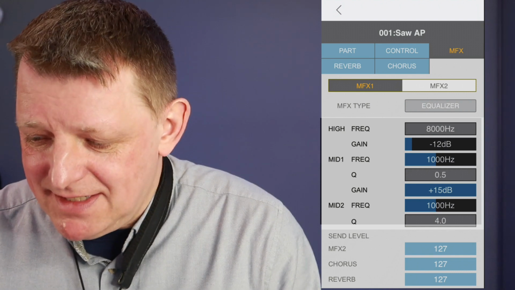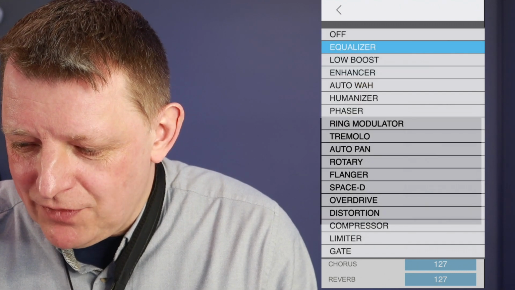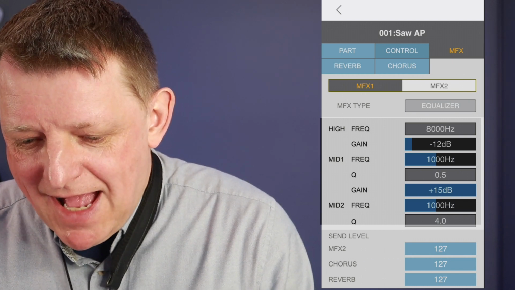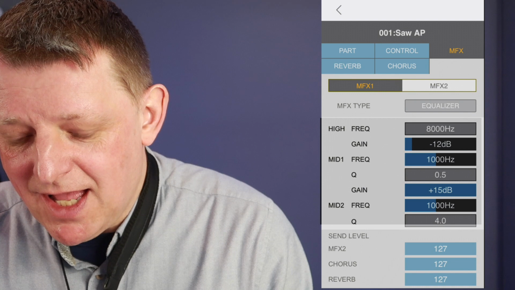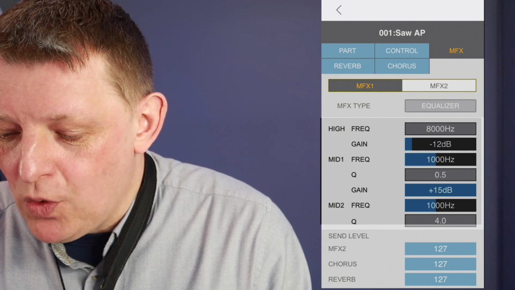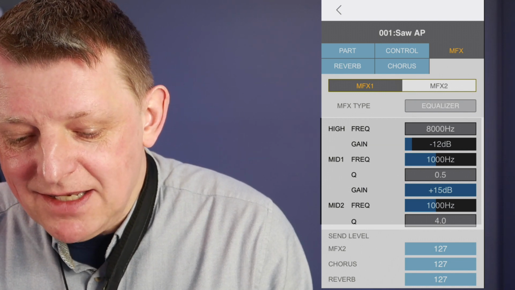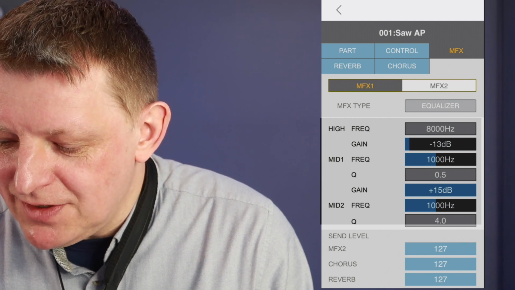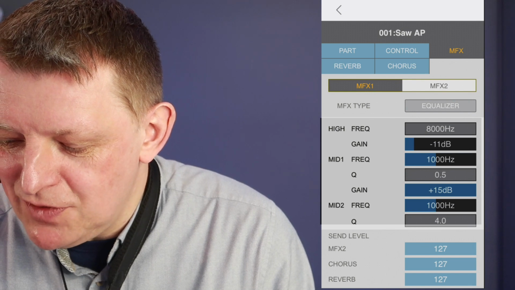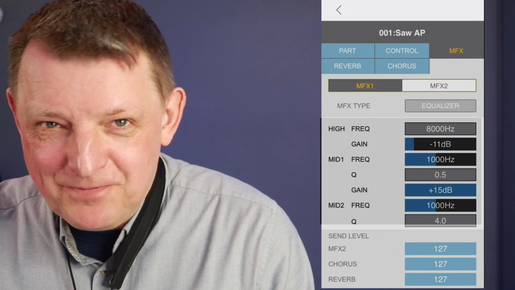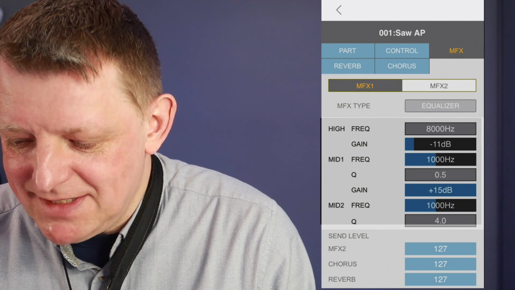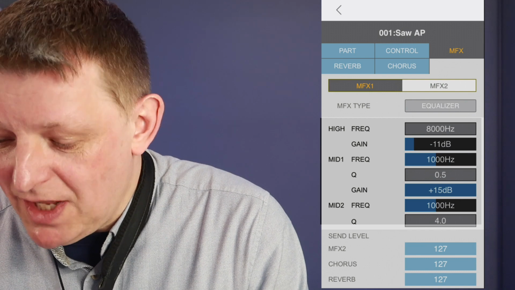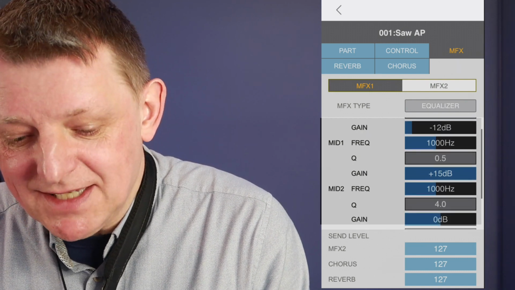So I've got the equalizer set on the type here. Again, I think it was probably set to that originally. And I've made some changes. So this high frequency was here at 9, and I've set it to -12. You can click on these to move them, or you can open up a little slider that comes up to edit it like that. So the high frequency I've moved to -12, and then you can see my other settings here.